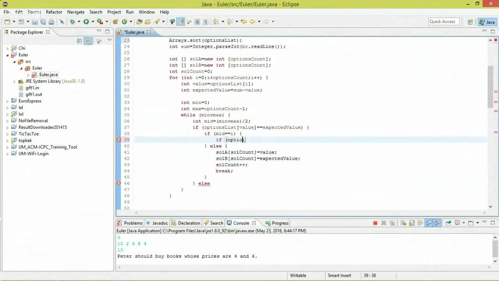If options list value, so this is the mid value. We also need to check the down and mid less than option count minus 1.